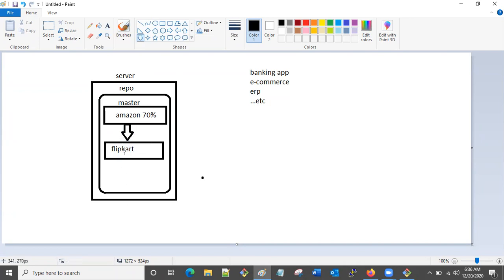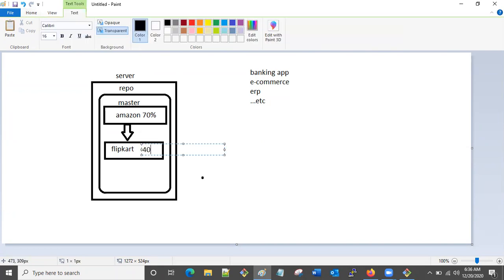Once you merge, the entire 70% will come here, but not all of that 70% will be used for Flipkart. Suppose 40% will match here. It will match, guys, definitely, because both come under the same section.